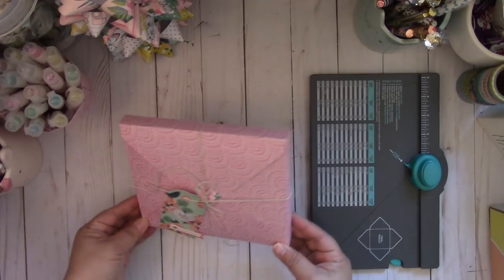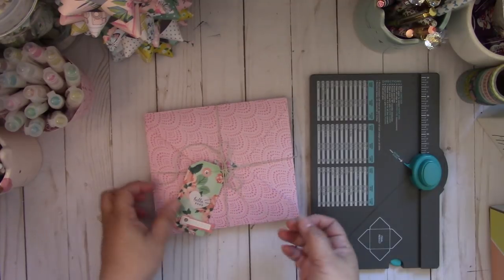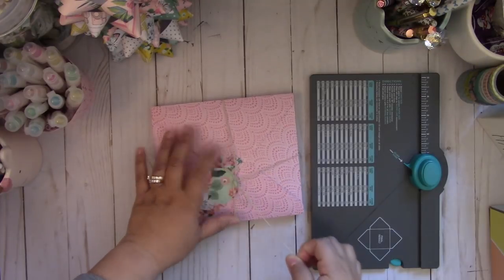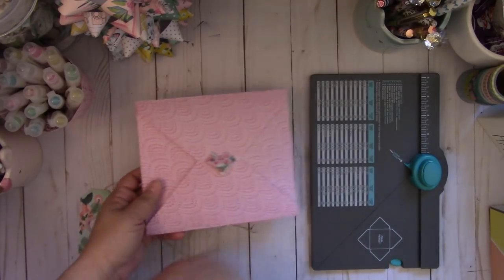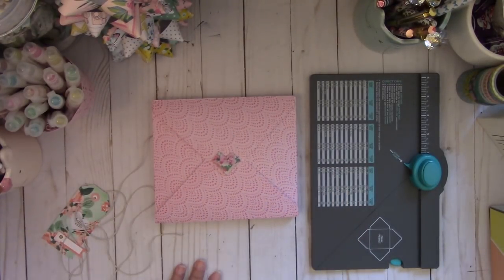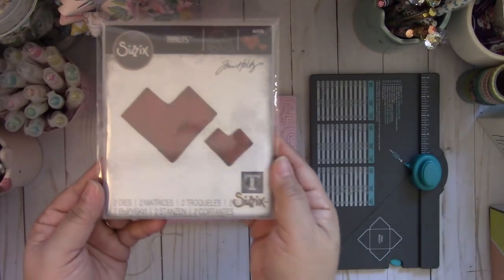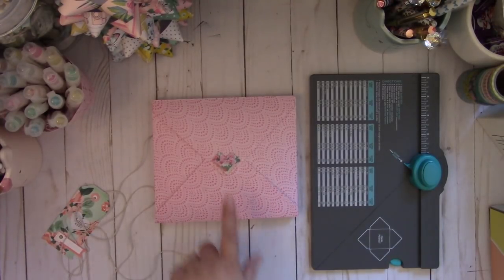So this is what I created — it's just an envelope box. I added some jute twine and then this fun tag from the Maggie Holmes Chasing Dreams paper pad. You're going to wrap it around and then I add a Velcro for the closure. This cute little dimensional heart is using this new die — the Sizzix Tim Holtz Faceted Heart Die. It makes a really adorable dimensional heart, and this is the smaller one.